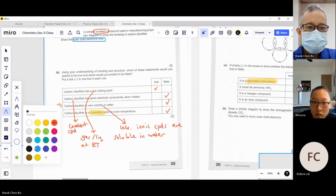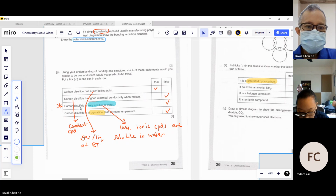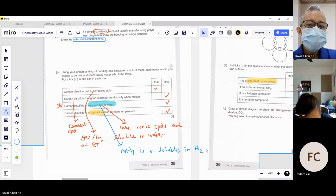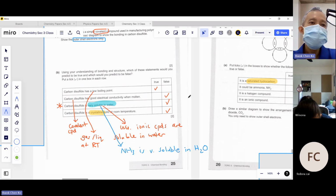But let me add something, just be very careful when it comes to solubility in water. There is no single rule that governs everything. What's a covalent compound that's very soluble in water? Remember this guy? Now, obviously, NH3 is a covalent compound, but it is still very soluble in water. So, it's quite tricky, solubility in water. There are quite a few different rules governing them. As for ammonia, no need to know the reason. That is for A-level.